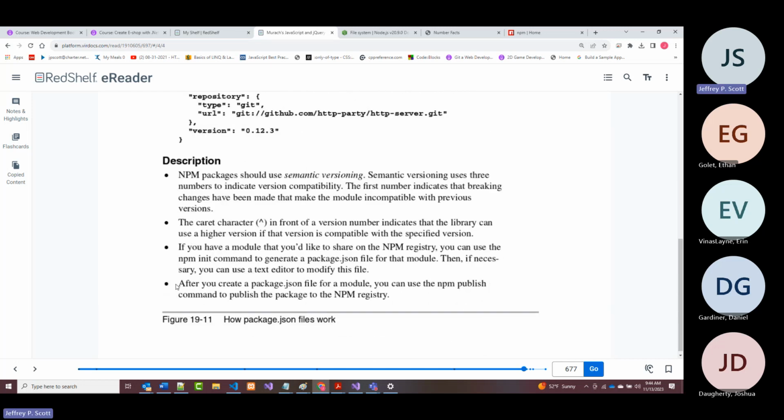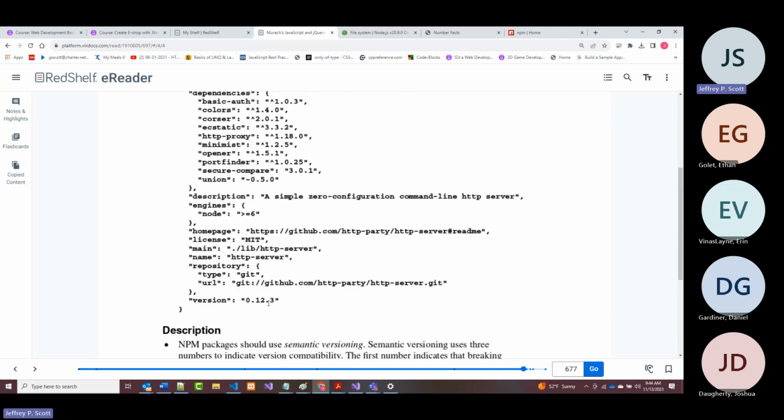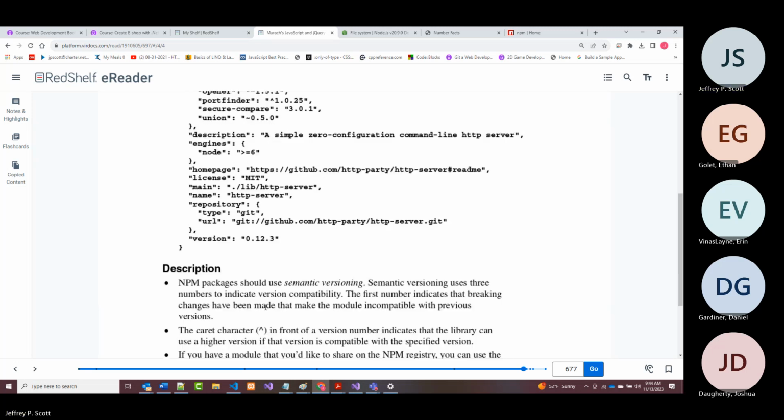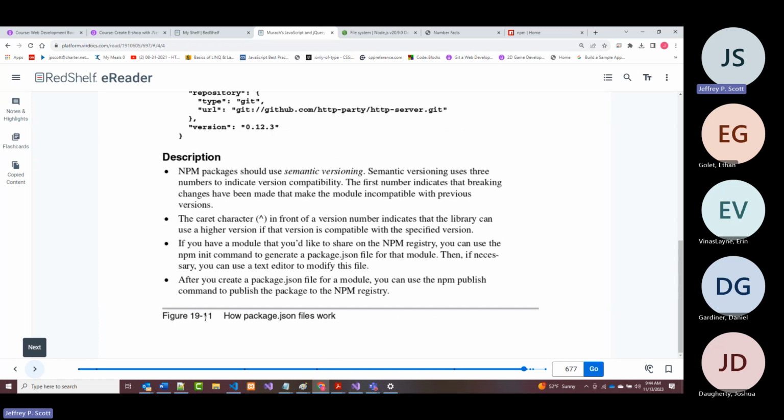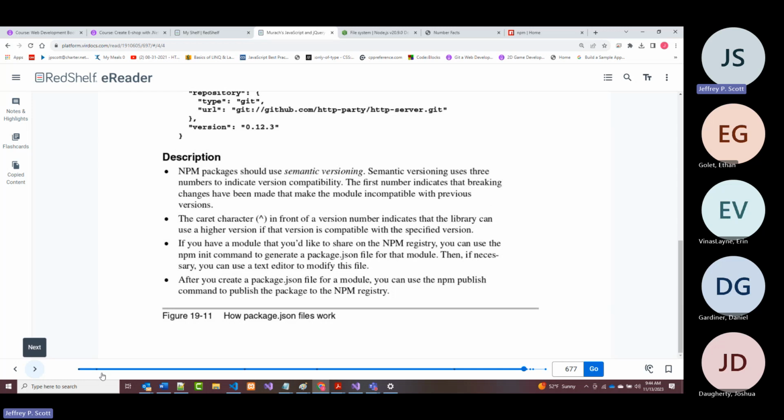They mention in here that NPM packages use semantic versioning. All right. And that means there's three numbers: a version, a release, and then like an update. All right. So this is version 0, release 12, update 3. All right. And there's all sorts of other stuff in here. Some of these start with a caret. Some of these don't. Some of them start with a tilde. You'll learn all that stuff in the class.